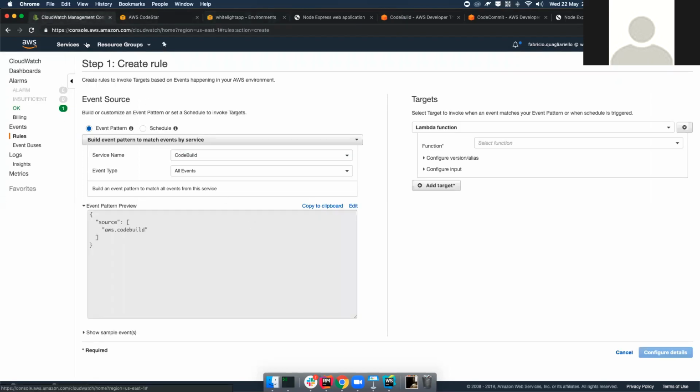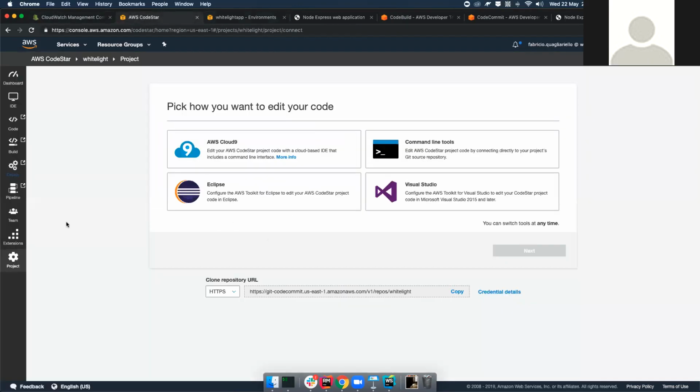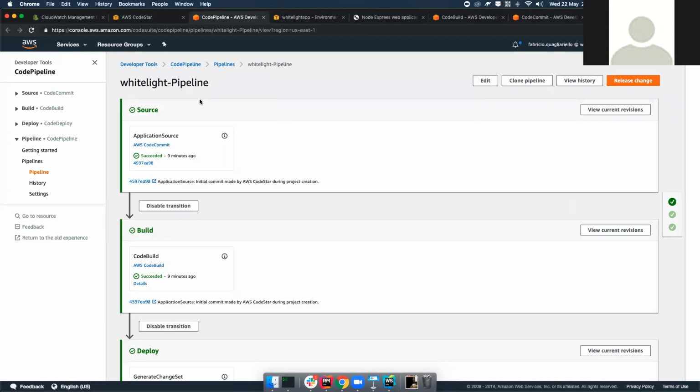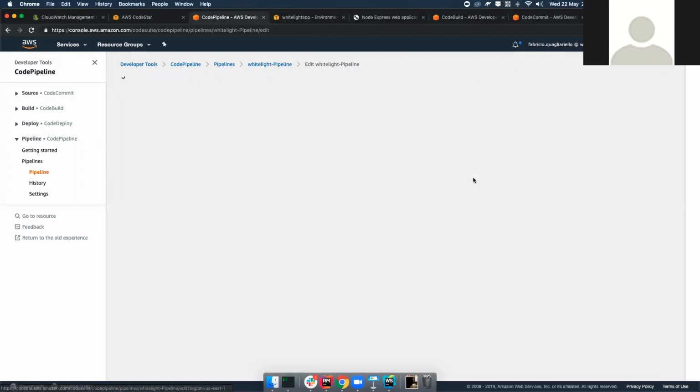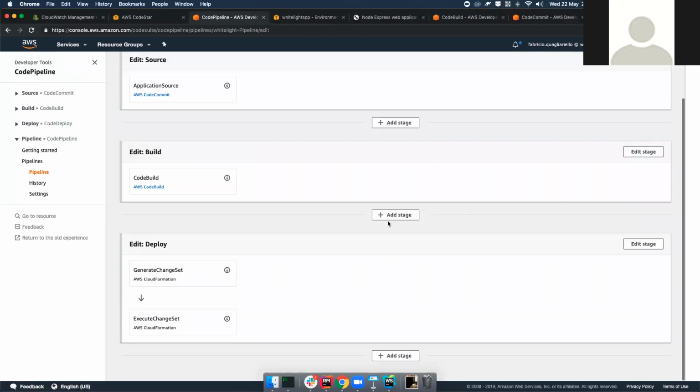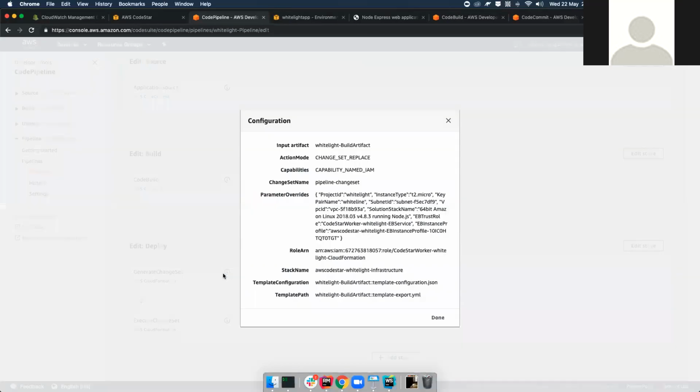So let me check that. So basically, in the CloudFormation for that particular Elastic Beanstalk, you will need to do some sort of matching between the name of the events, right?